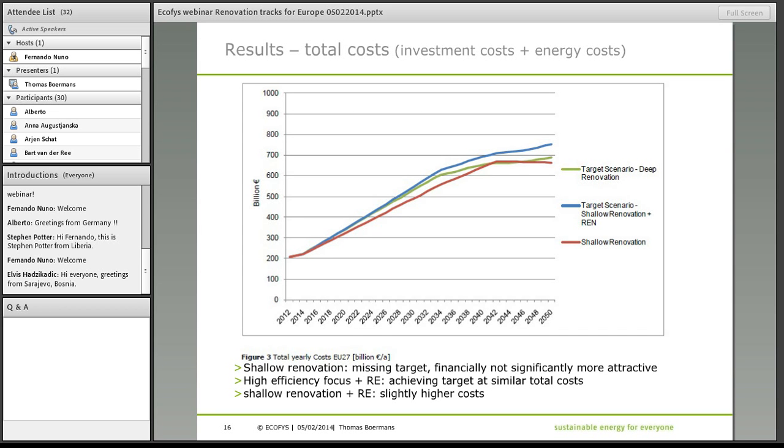And the question is, which of these does it in the best way? And of course, if you would look even more to the future, when the investments are paid back, then it would drop again. But in this field, it's really important to see how the different tracks develop until 2050 in that aspect. And what you're seeing is that the shallow renovation, so the red one, and the shallow renovation plus renewables and the deep renovation track, first of all, they're relatively close to each other. So maybe unexpected for some people, it is not that they completely fall apart. They have their difference, but basically they're at least in the same ballpark.